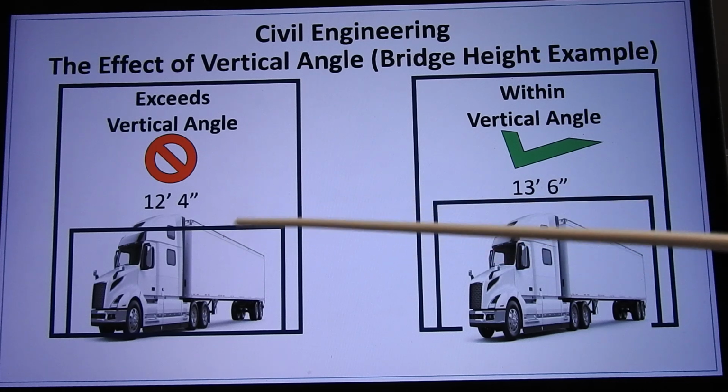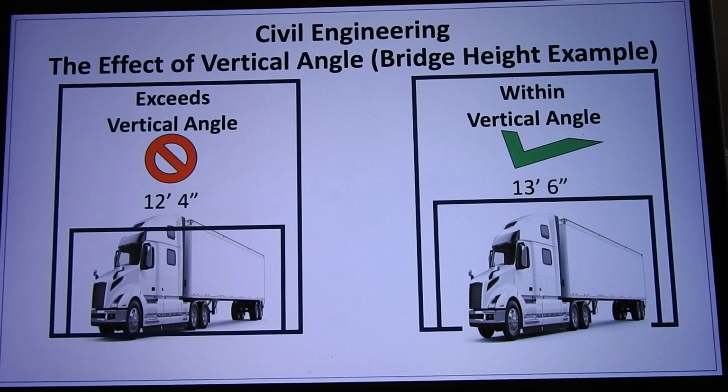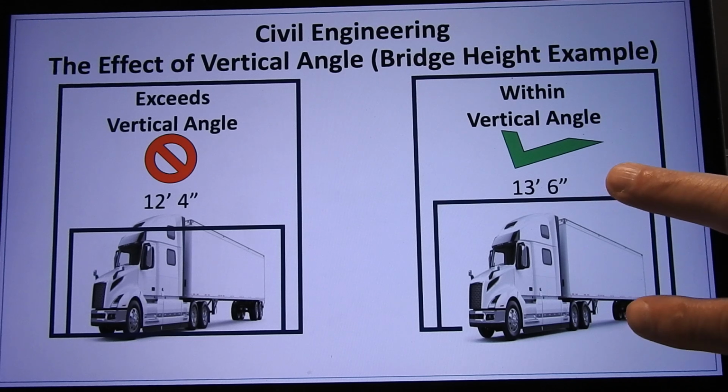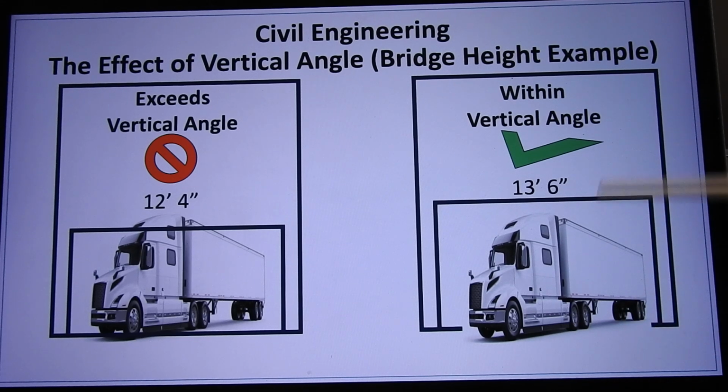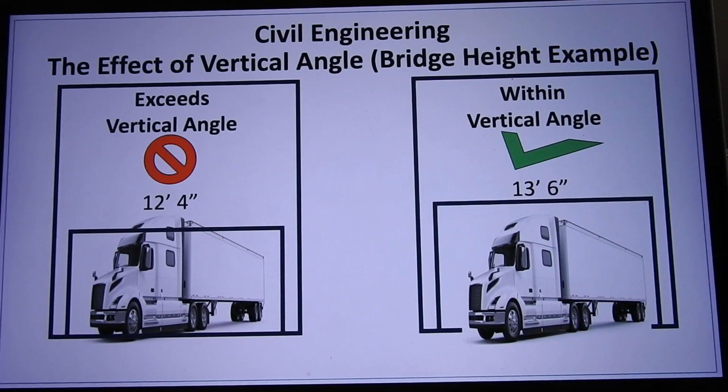It would damage both the tractor and the bridge. Whereas this spread, if we look at this spread, it's a larger spread that would allow for that semi to safely pass underneath the underpass. Again, very simple process, but very accurate. And again, these are right triangles in everyday use in two sciences.